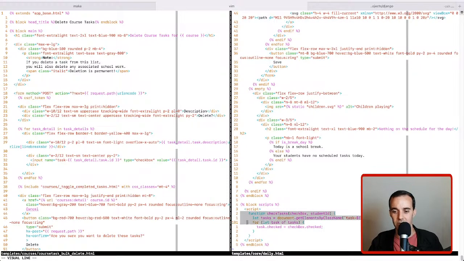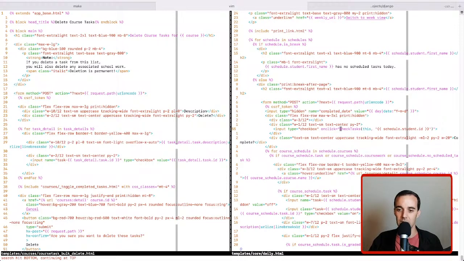I want to keep this as much JavaScript as possible, which is why I passed in the student ID. We can see where I'm using the actual templating stuff is up here when I'm calling it in the actual HTML section. This is where I'm using the context variables rather than below. It doesn't matter for this particular function, but I think it's just a rule of thumb.